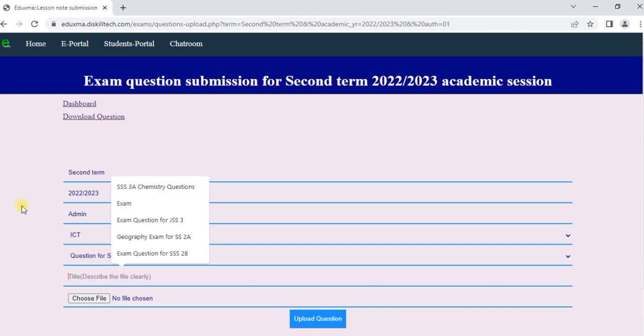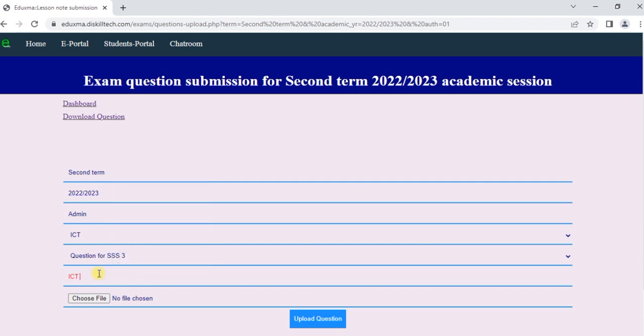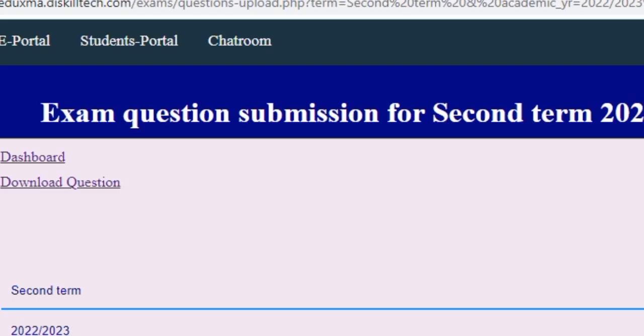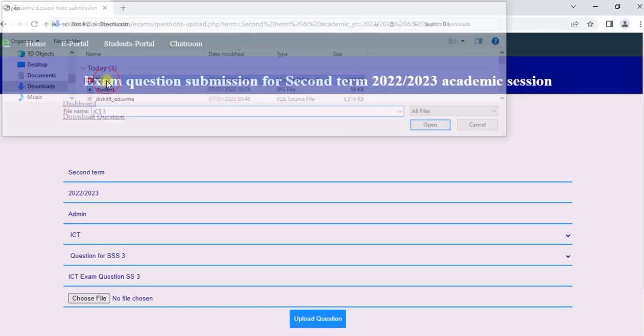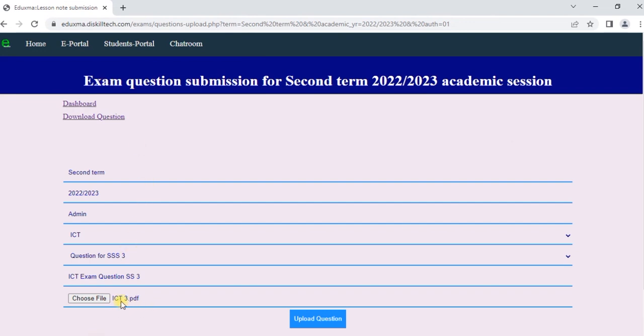And we can type in what we have. So let's upload the note. So here, click on it. And here I have ICT 3 PDF question for SS3.